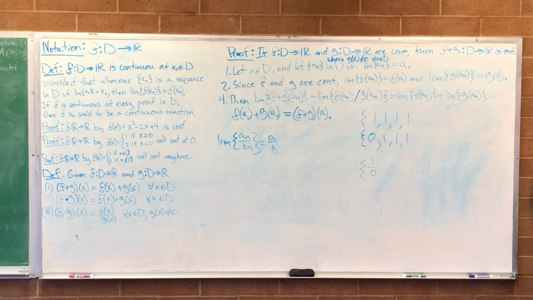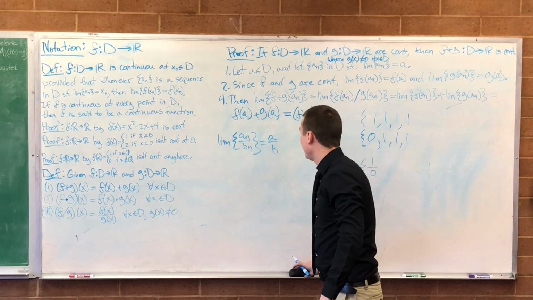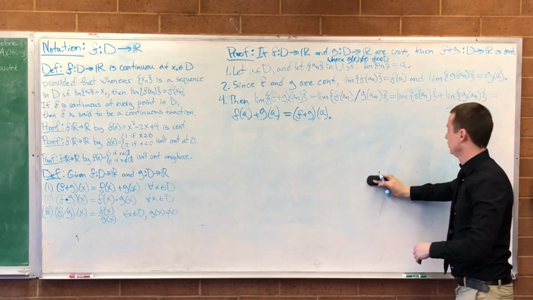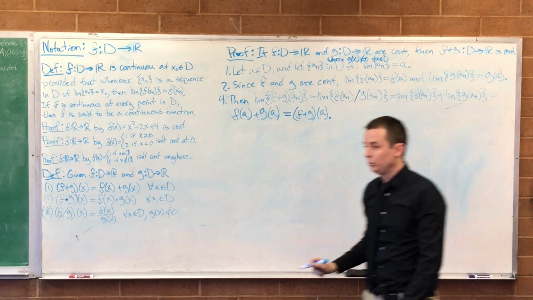Let's see. Okay, so the next thing was to prove that... next we're just going to define function composition. Then we're going to prove that, what did I put here? Oh, that's just my proof of that. Oh, I had a corollary. Okay, quick corollary. So we already proved that polynomials were continuous.